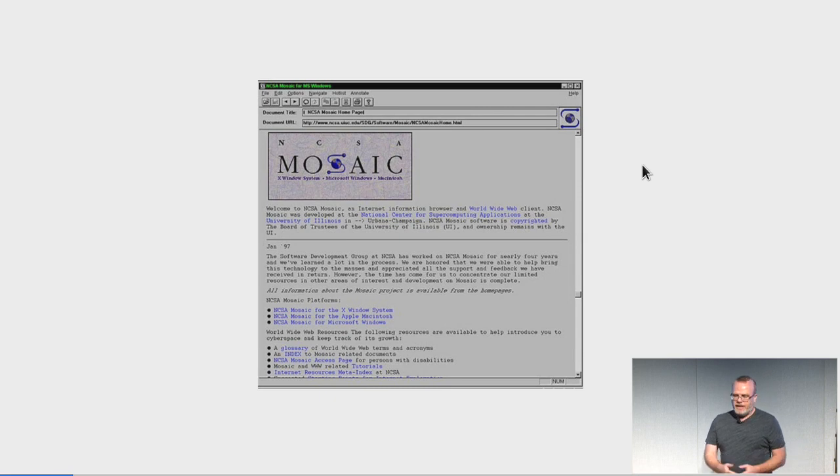But the world changed pretty much exactly 25 years ago when the first graphical web browser came out, called Mosaic. I was living in Mountain View, California, working for a Brazilian company. And this came out, and I just said, look, I've been talking about the internet, I've been talking about the web, here it is. You can see it, and everyone could see what was going to happen, except the company I was working for. They were a little slow. So I ended up quitting and moving back to Toronto to do basically web consulting. I probably should have stayed in Mountain View.